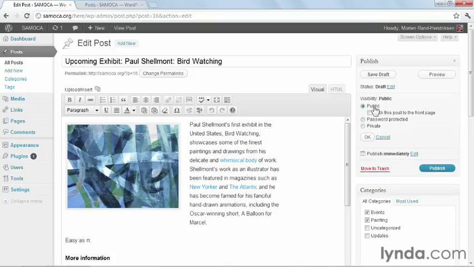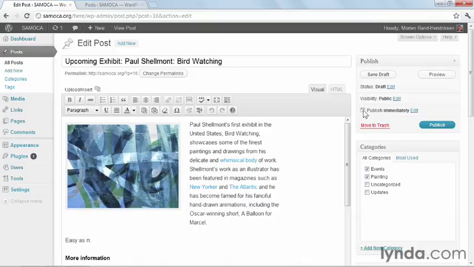So I'll set that back to public, and then you see we have an additional option here. It says, stick this post to the front page. This is an interesting function. It allows you to sort of weight the post. That means you're telling WordPress, this post is so important, it should go on top of the regular blog stream, even when newer content is available. Because as you know, on the front page of WordPress and in all the index pages, your posts are listed in a reverse chronological order, meaning that whatever was published most currently will always be on top, except in the cases of a sticky post. A sticky post will always appear on top of the content that was most recently published.